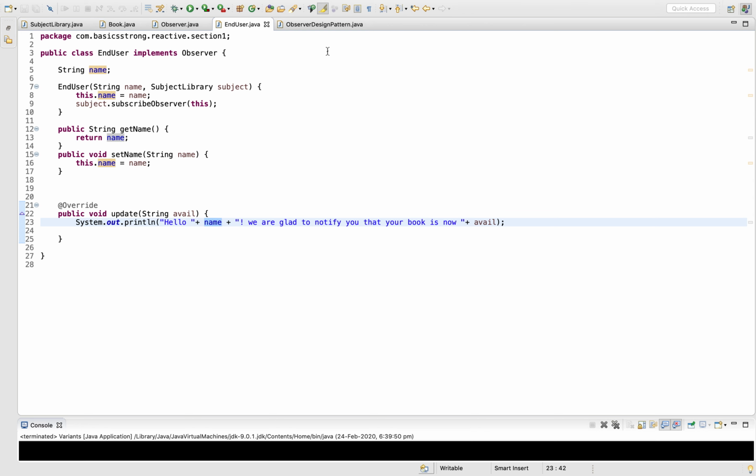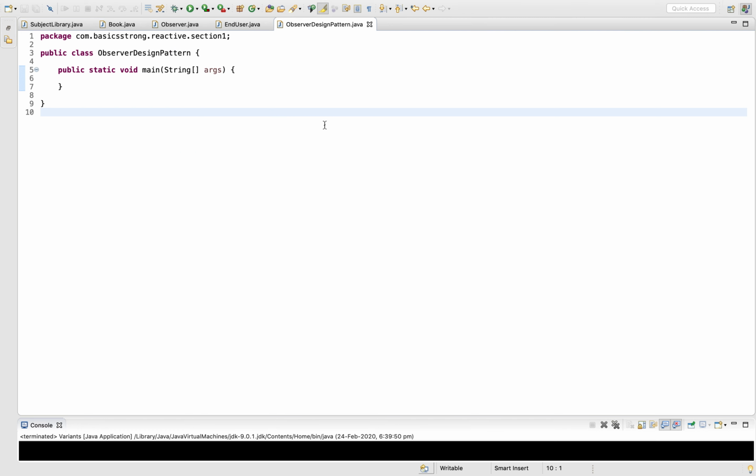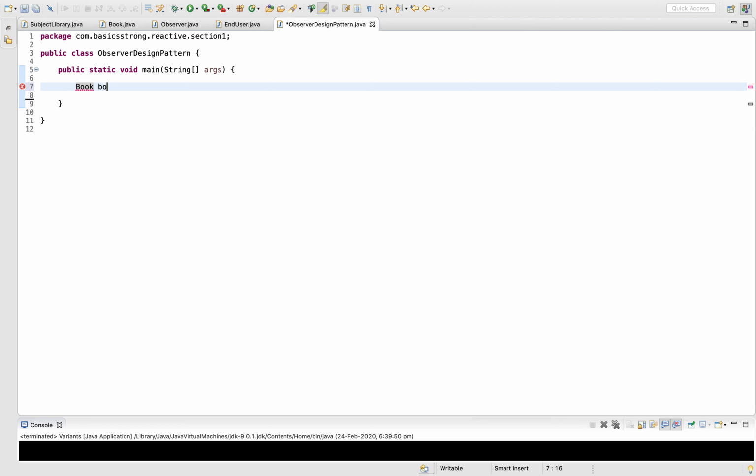Now it's time to come to this observer design pattern class, and let's have it all together here. First we will create an object of the subject, which is the concrete book class. So let's create a book object, new book, and let's pass the required details here. Let's say the name of the book is Goosebumps.